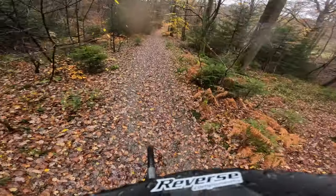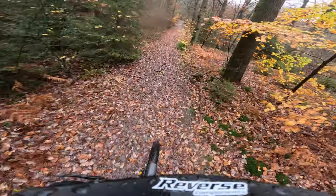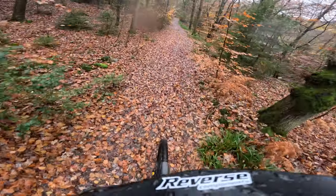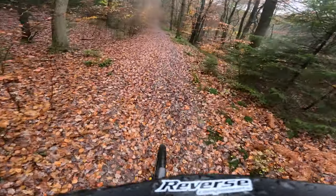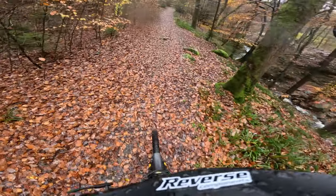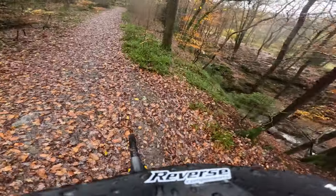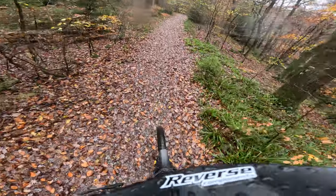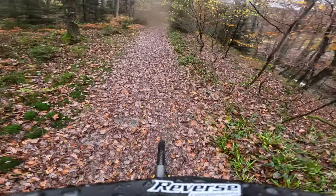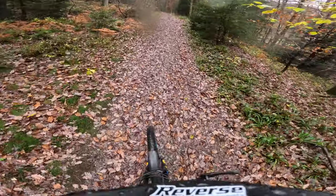First impressions of riding the coil feels surprisingly good, although it feels a bit different on the flat chattery bit. It feels like it's bouncing a little bit more. Once it sits in the travel, it feels actually very good. The only concern I have is that this track maybe is a little bit too technical as of right now with the weather conditions, and I'm a bit scared of what it's gonna do on the steep bits.